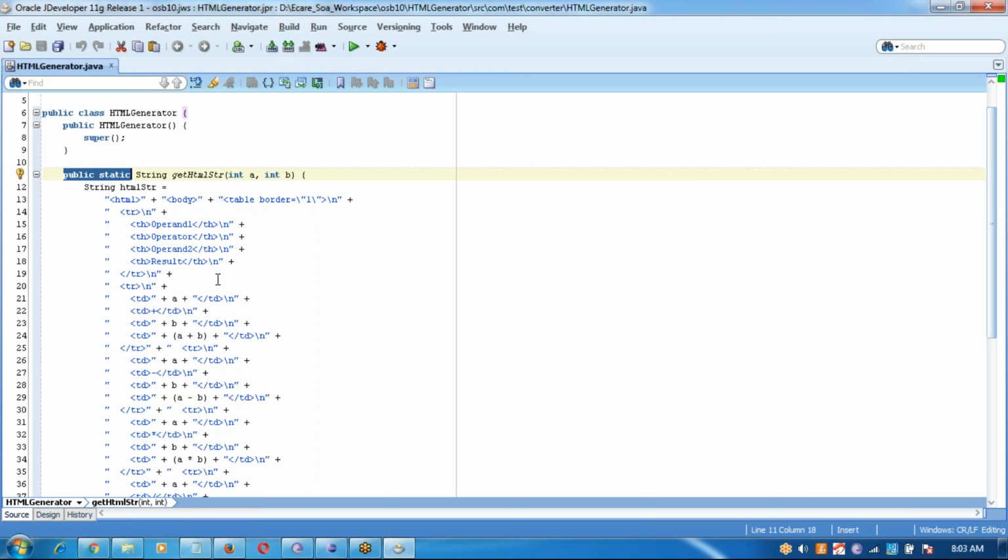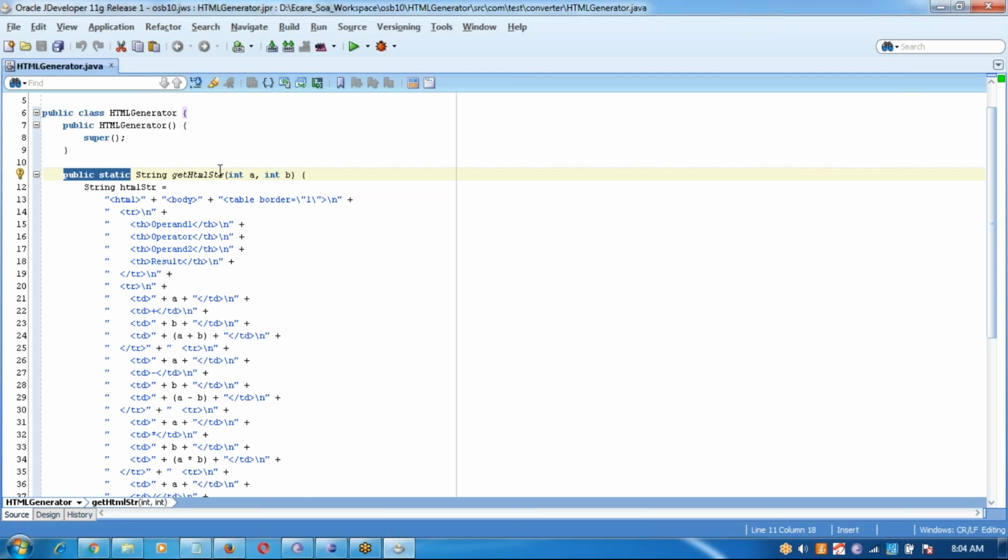Normally, if it is non-static, whenever you create an object, it will load it into the memory. For static, you need not create an object, it will automatically load into the memory so that you can directly call that function. In OSB, it should be public static. So when you restart your server, when your project loads into the memory, this class instance also will load into the memory, so that without creating any object, we can call this function.